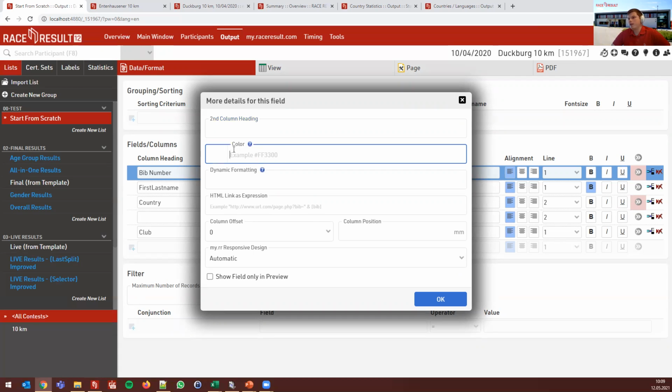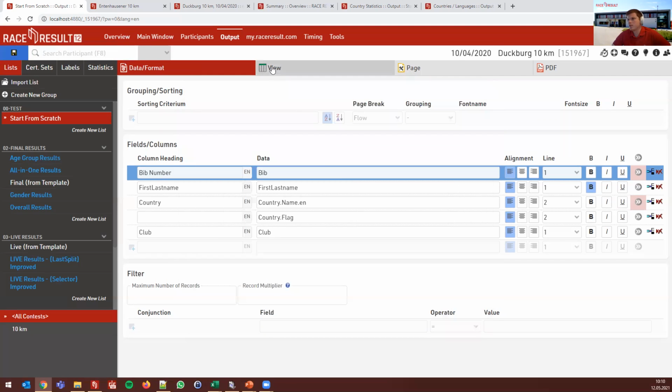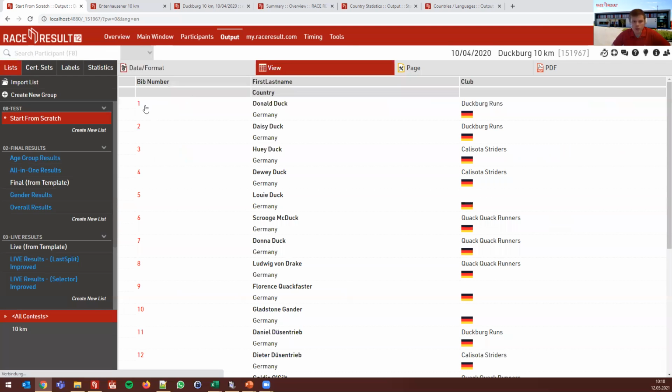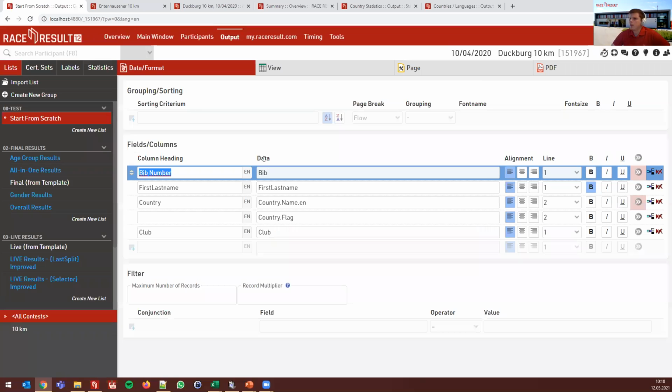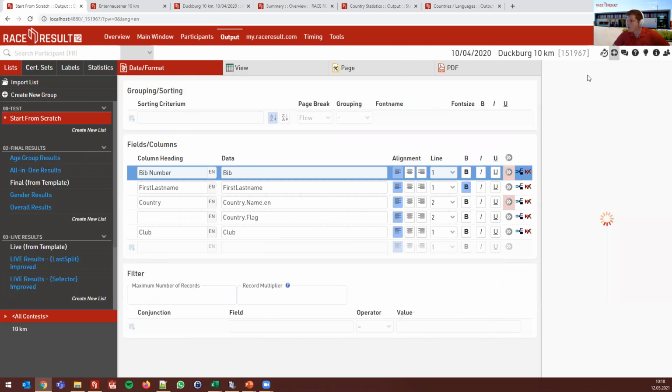You can define a color. So let's take red. Quite obvious, the color is the font color. You can also define a dynamic formatting. So the dynamic formatting allows you to set different things.